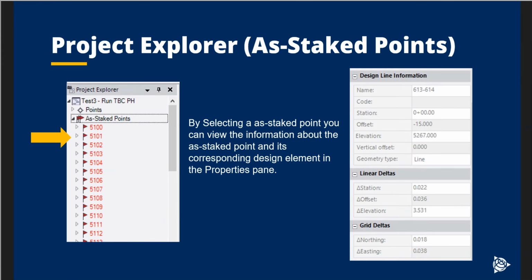As-staked flags serve a purpose, okay? The idea behind the as-staked flags is that if you're out in the field and you're doing some construction layout or you're leaving behind some lath for somebody else, when you stake it out and store that information, Business Center wants to lock that down because if you start making changes to the database, you might want it to know where that data was, the cut or fill or the station offset, all that information.